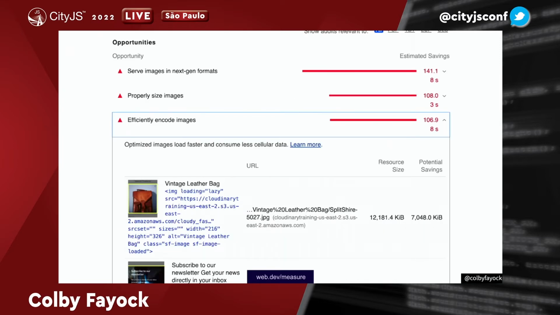While this is just a small sample of results, we can see that they inspect the media on our page and see if we're actually conforming to the best practices. If we're not, they're going to tell us what's exactly wrong with our page. And like here, if we're not taking advantage of the modern formats, they're going to tell us and show what we can actually do about it.